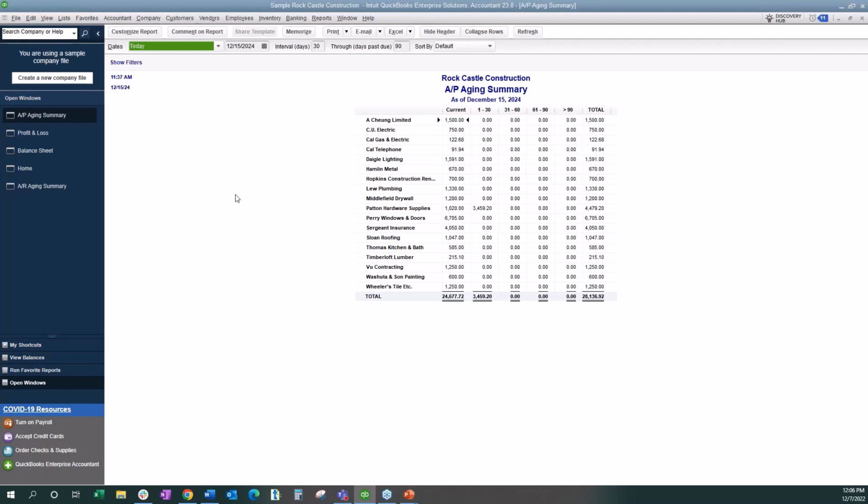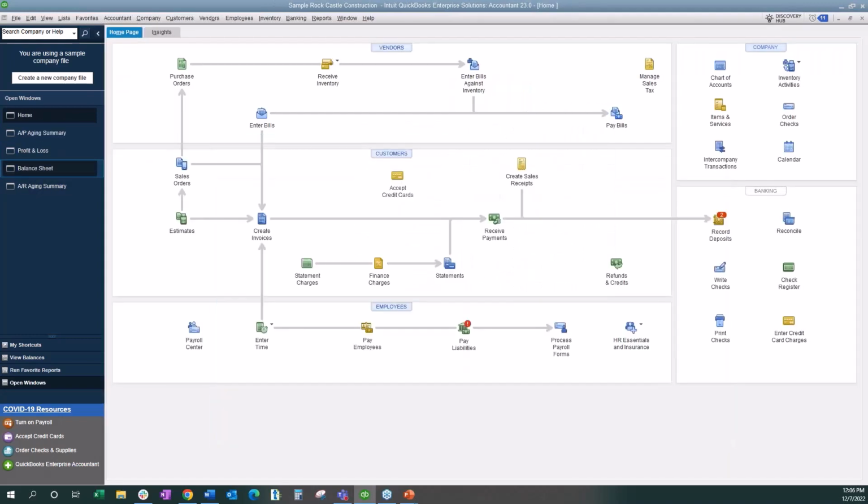We also offer training. So this allows for management and staff to know all aspects inside of QuickBooks from their processes. So in our vendor module, how do we set up a vendor? How do we create a bill? How do we pay that bill? In our customer section, what does that workflow look like? If we're creating estimates and progress invoicing, how do we do that? How do we, from start to finish, all the way to our reporting, how do we do these different transactions in these different modules?